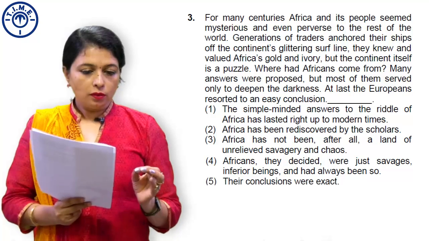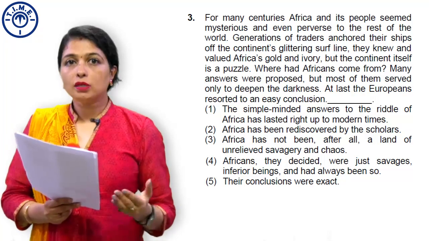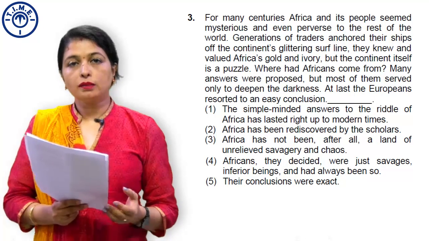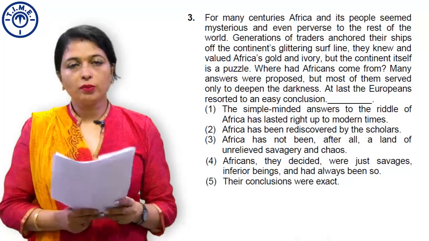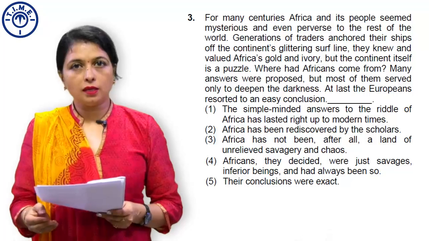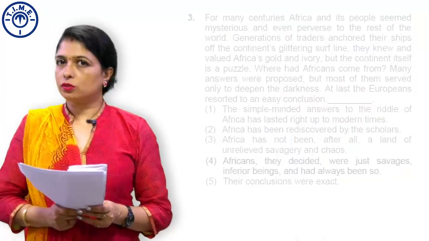The fifth one, their conclusions were exact. Now, if they were exact, we need to know what the conclusions were, and in the absence of this particular explanation, we cannot go in for 5 because it would still leave things hanging in the air. Therefore, fourth is the best option for this question.